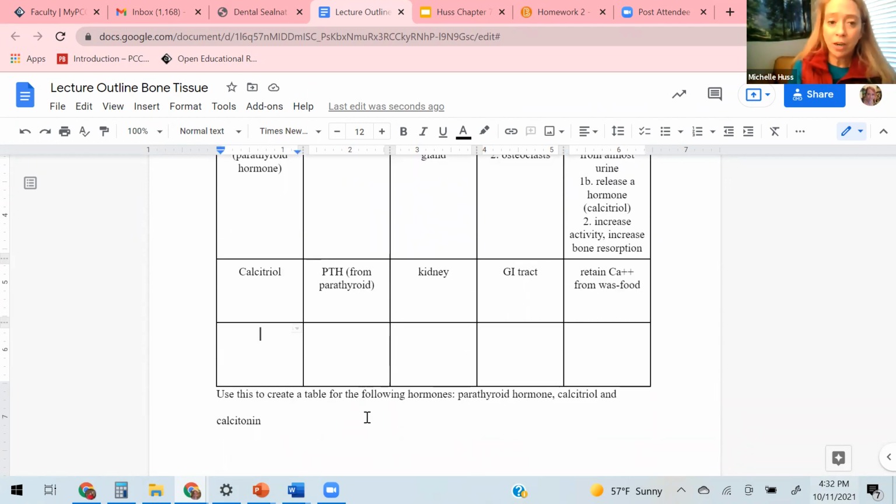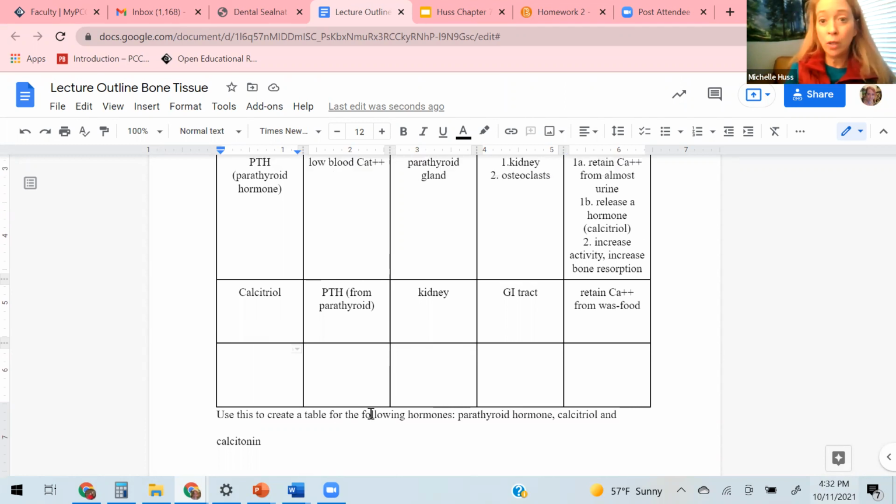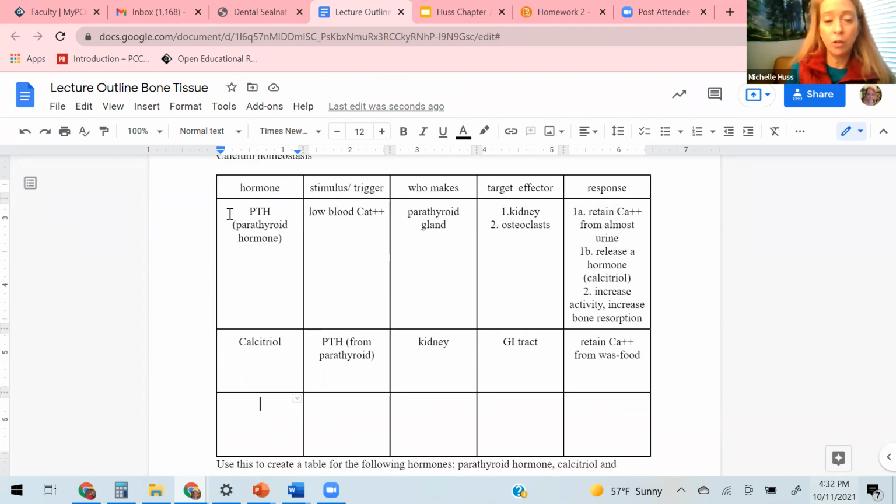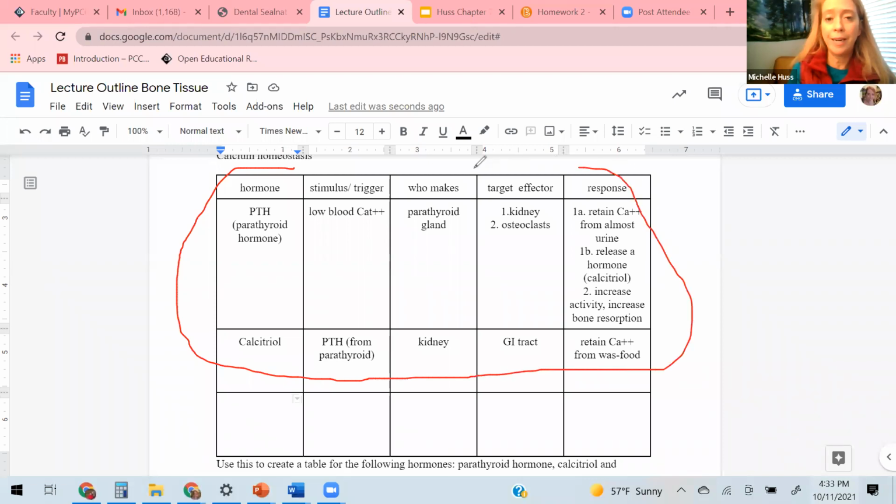The last one we need to talk about is a different hormone, and it has a totally different trigger. So these two go together. Let me show you what I mean by that. And I'm spending more time on these hormones because it really helps when you lay it out correctly. Now it's really organized. You do this with any hormone. So these two go together.